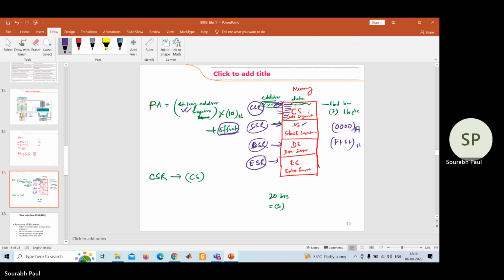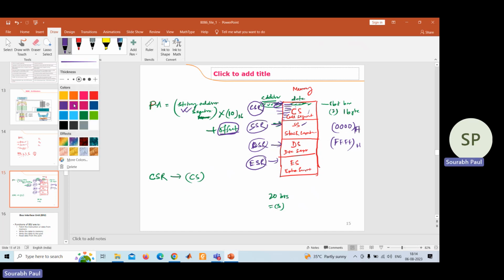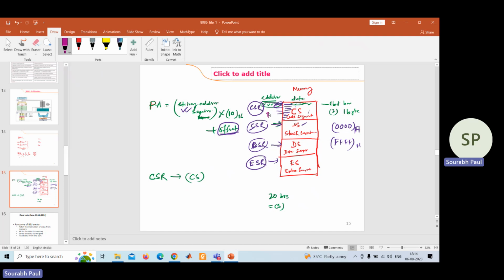So now I'll write what offset registers are given for each segment. One or multiple offset registers can be there for each segment, which will give you the offset value. Now, which are these registers? For the code segment, the offset register is IP, the instruction pointer.